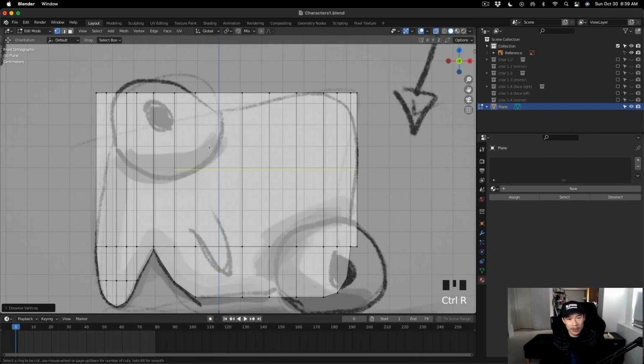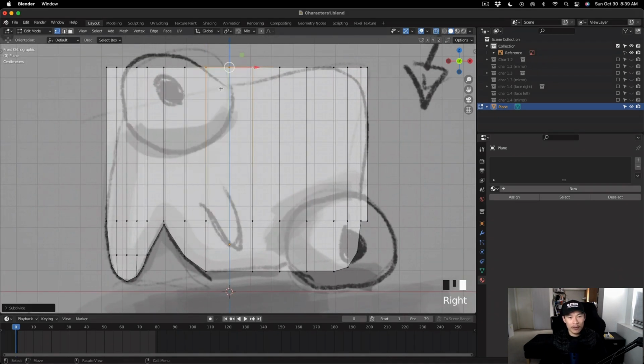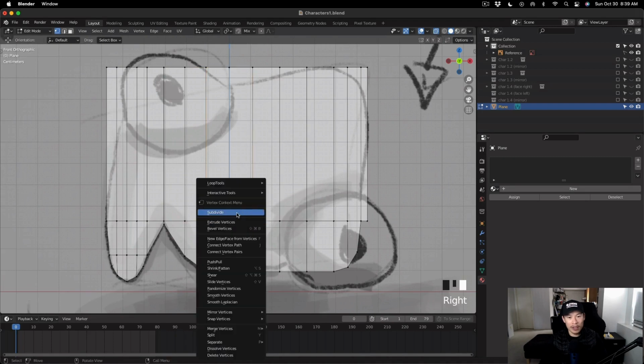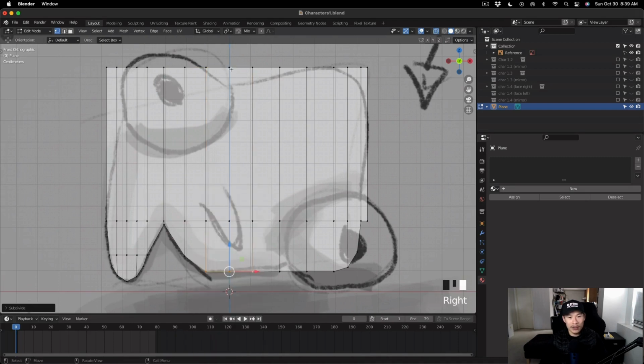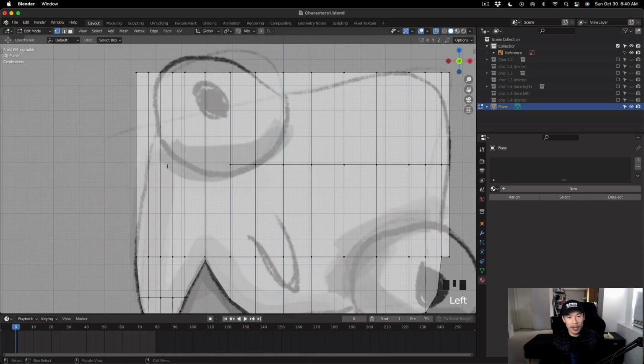Sometimes when you do loop cuts, it doesn't cut directly across to the other side. You can see that with the yellow line. It's not going from the far right to the far left. When this happens, I just make my own vertices by subdividing between two other vertices and then just using the knife tool to cut where I want to create an edge. That's a method that I use when it's not working correctly. Again, it's still not working correctly. I just use the loop cuts that's allowed and then do the same thing, subdivide and knife from one vertex to the other.